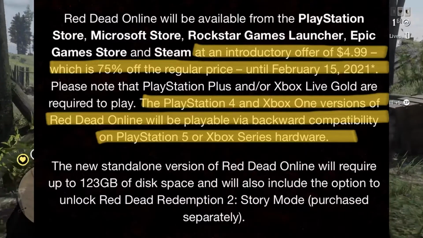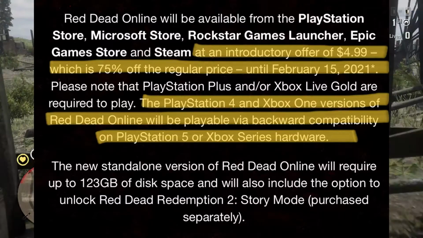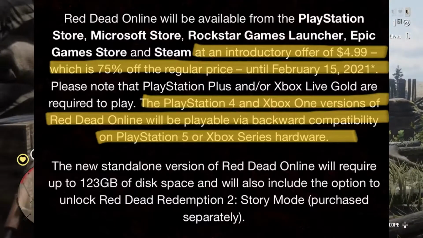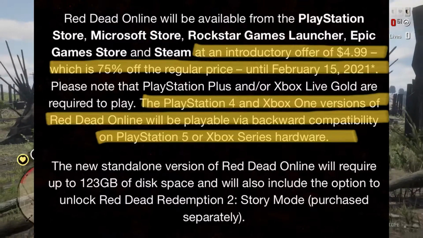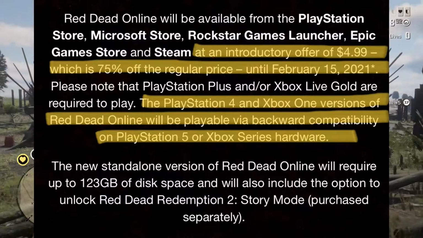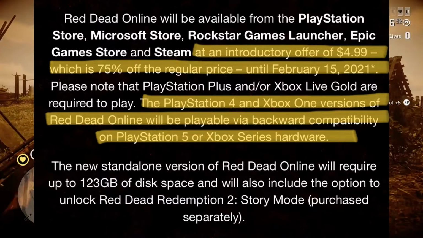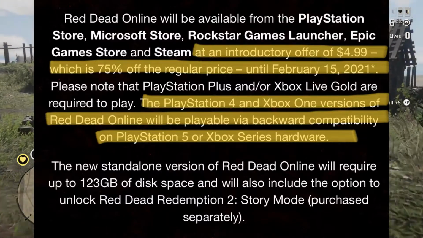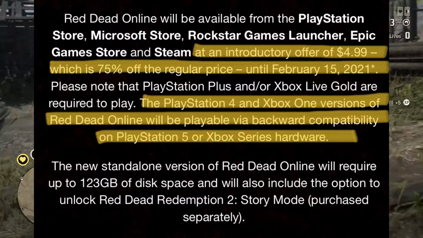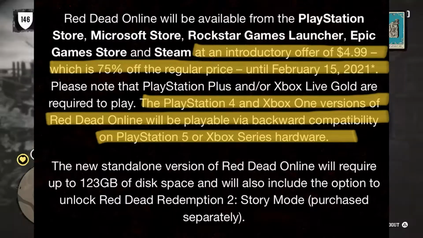So we already know where you can purchase this from or when it releases on December 1st. We look at this highlighted part here. It says, at an introductory offer of $4.99, which is 75% off the regular price until February 15th, 2021. So it looks like $4.99 is a discounted price, but if it's 75% off, it looks like the regular price of this is going to be $20 or $19.99, since 75% off $19.99 would be $4.99. So it looks like after February 15th, that's what the going rate is going to be for this.